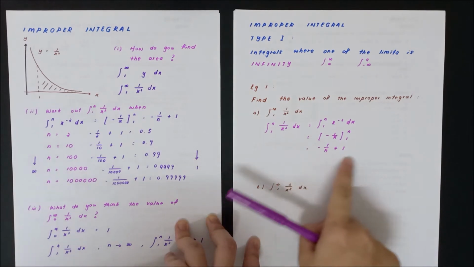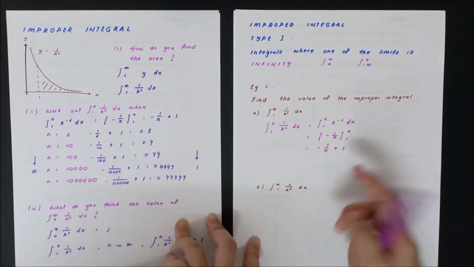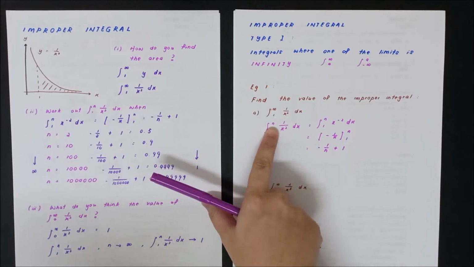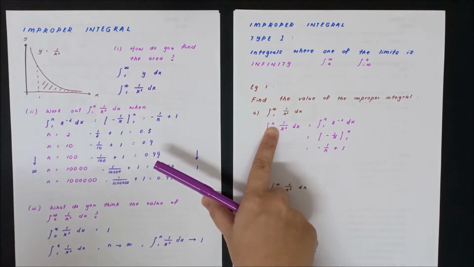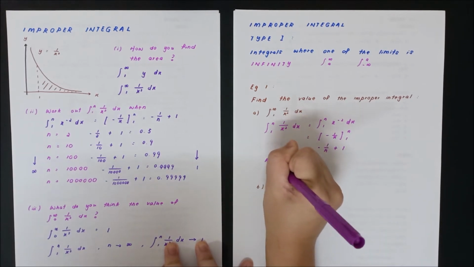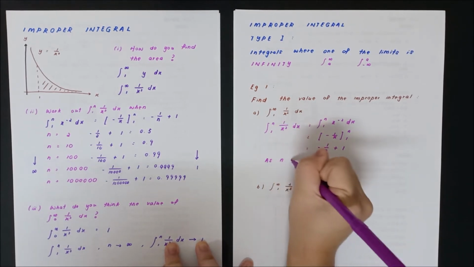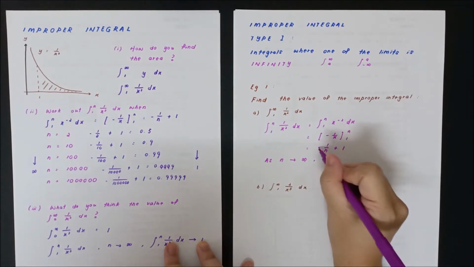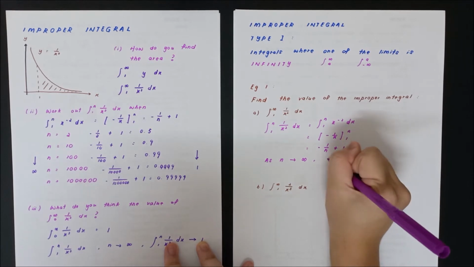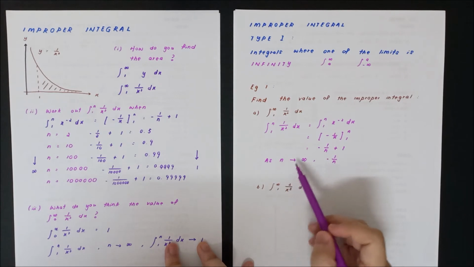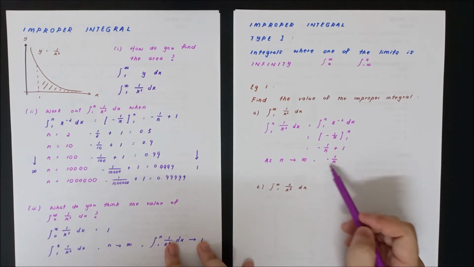Okay, so after you have this term, you see, instead of writing infinity, we are actually putting the infinity as n. So what we need to do next is find out what we get when n approaches infinity. So as n here is going to be approaching infinity, you can imagine for negative 1 over n, which is the term that contains n, what happens to this fraction?